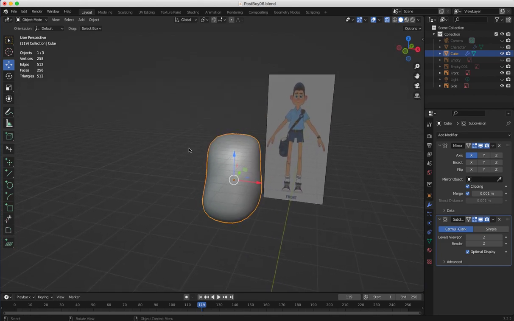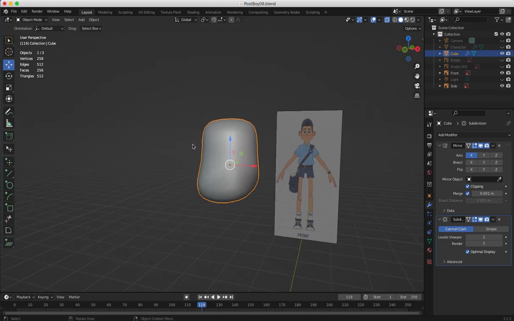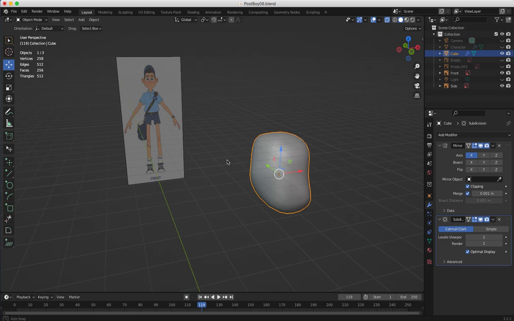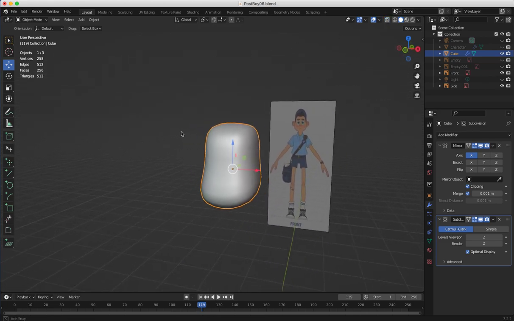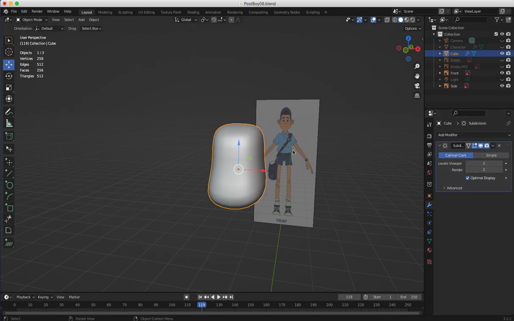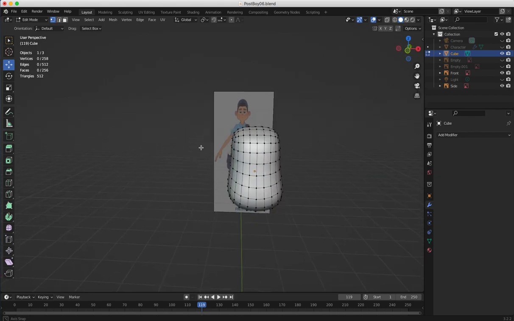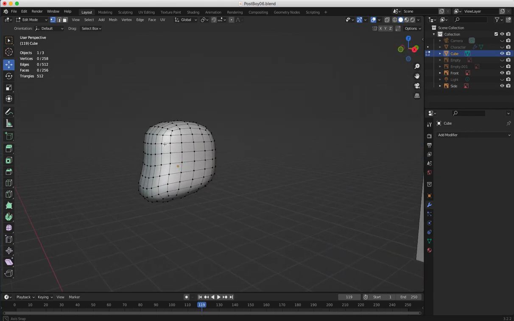So now, in order to sculpt this, I will need to apply the modifiers and add more geometry in order to be able to sculpt. Okay, so let's first apply the mirror and then apply, mind you, the order you apply makes a difference. So let me just undo here. If I apply the subdivision first, you will get the mirror turning something weird. So you apply the mirror first and then apply the subdivision. And let's have a look. Edit mode.